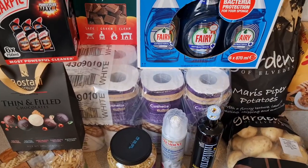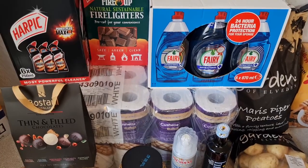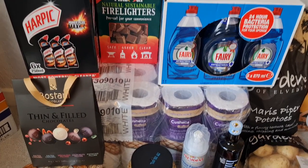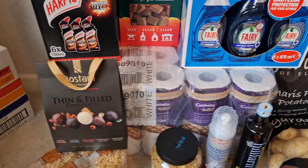And I've got more toilet rolls. I did get toilet rolls last time. We've already gone through two packets of them, so we've got three left upstairs. And I'm not going to go back to Costco again until after Christmas, so I thought I would stock up on those ones as well, the Cashel ones, and you get 45 toilet rolls for something like £16.